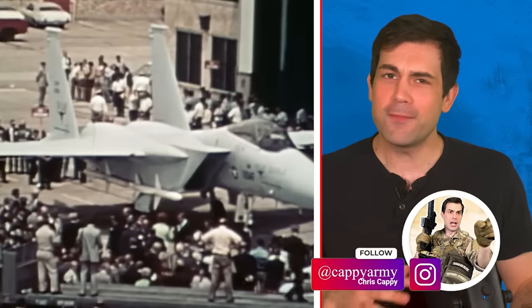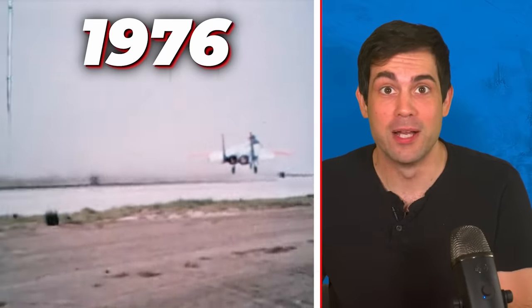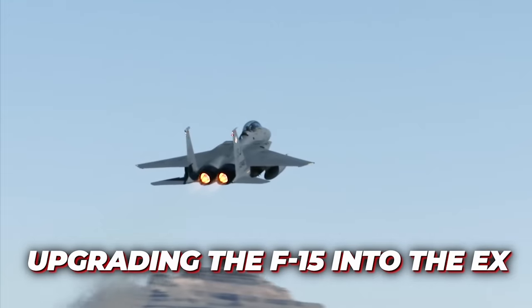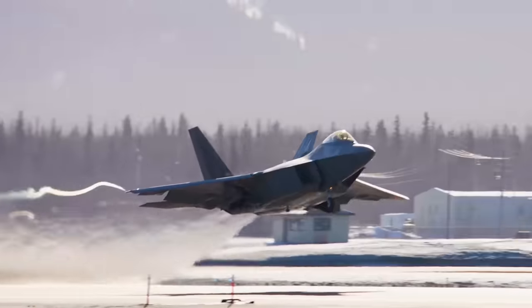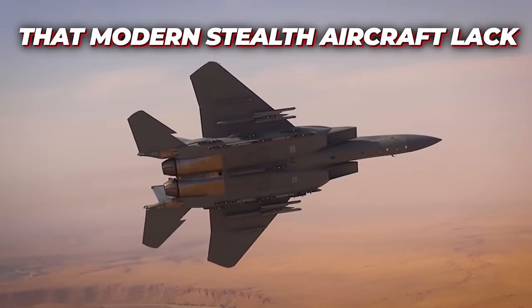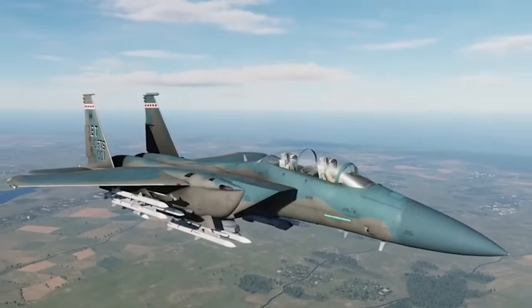Critics have been quick to point out that the F-15 is ancient — it was originally manufactured in 1976 and is quickly headed into retirement. Many are starting to question the logic of investing millions of dollars into upgrading the F-15 into the EX, because it might seem like a step backwards in this modern era of stealth technology. But the truth isn't that simple. The new F-15 will have weapons and flight capabilities that modern stealth aircraft lack, and we'll also learn about where international airspace law came from — something every F-15 pilot needs to know.